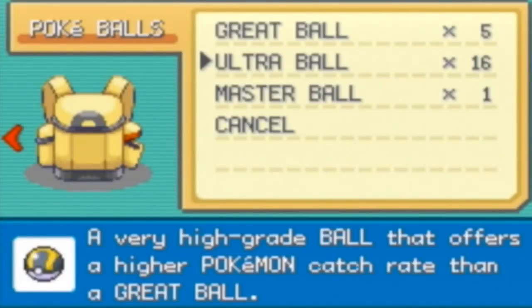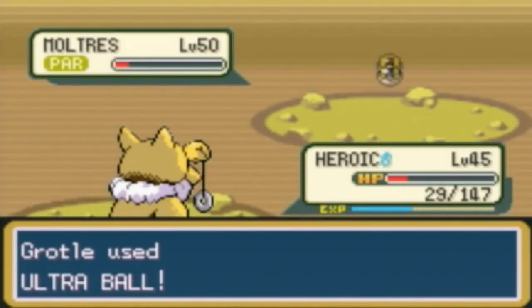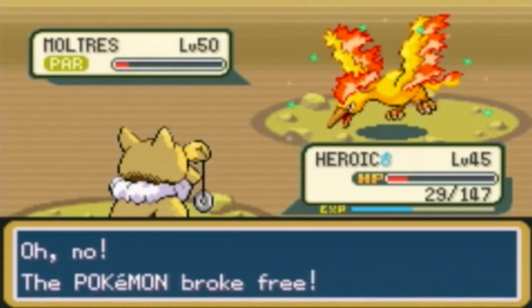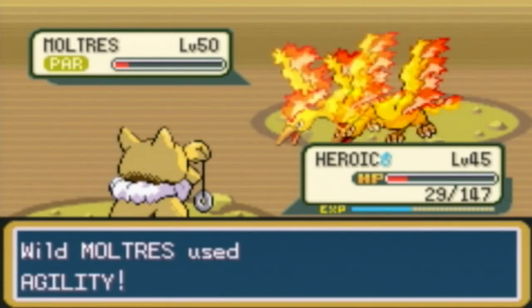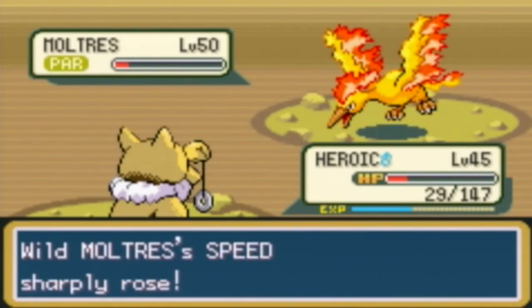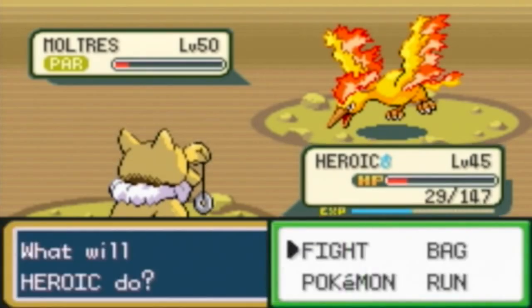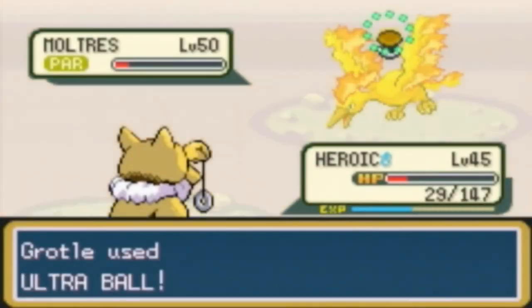not really necessarily lucky, but if you want to take the chance that that Moltres will use Endure before you use the powerful attack, it will work out, because Endure makes it so it only has 1 HP left if it uses a powerful move that normally would faint it in that turn. And we don't want to go back to fighting, so we're just going to use another Ultra Ball. Nice.